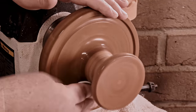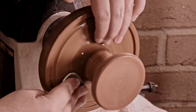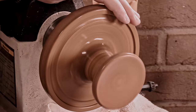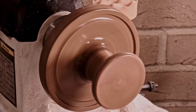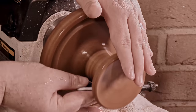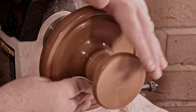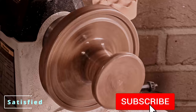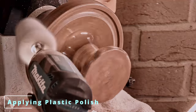So I've got the micro mesh at the bottom, and I'm feeling the texture at the top. As you can see, that water's really flying off there. Anytime it touches it, it just flies straight off. I'm very satisfied with how this finish has come out. So exactly as we expected. And now I'm moving into some polish.